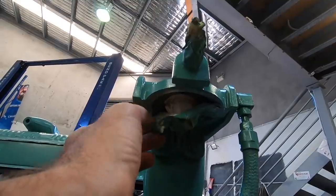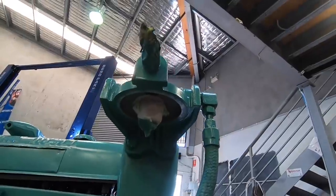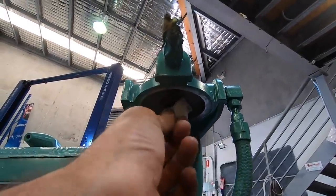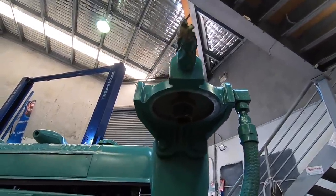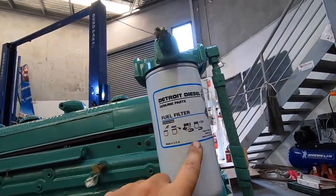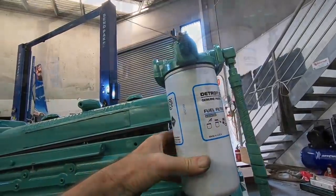All right, let's get the tape off this fuel filter housing. I'm just going to test fit the fuel filter I've ordered just to make sure it's right, because these are the sorts of things that are going to come and bite me come fire up day. Before it gets installed permanently, I'm going to put some diesel on the O-ring and fill it with diesel first, but for now, I'm just checking it's the right one. I'm going to go get a jerry can of diesel this afternoon so we can fill this and have some diesel to run the engine as well.